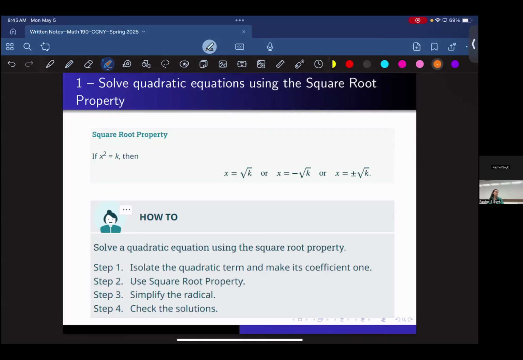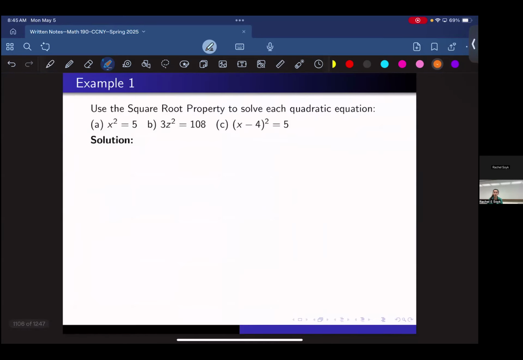All you do is, if you have your left-hand side all squared, then in order to reverse engineer it, you take the square root of both sides in order to get your possible solutions of what x could possibly be. So key in square root property is just isolating that square. Then you can take the square root and then go from there. You also want to be able to check each solution to make sure that both solutions do indeed work.